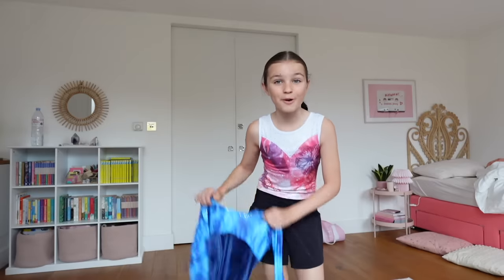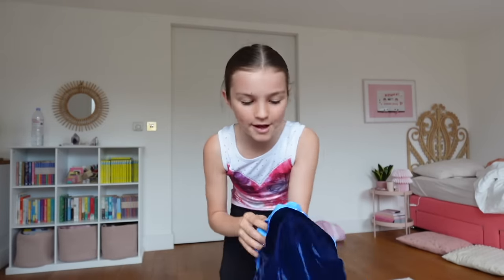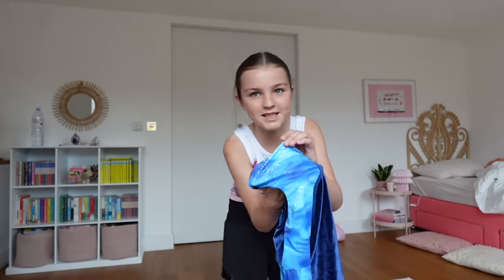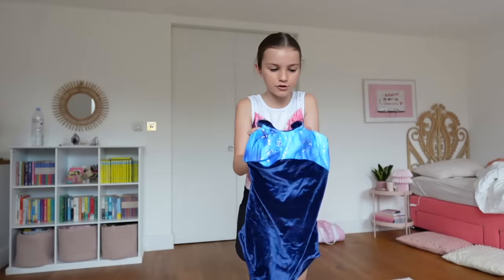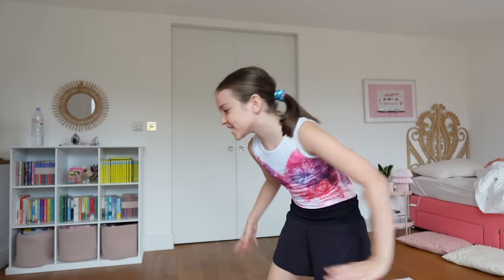I'm not sure between my club leotard and this one. I'm not sure which one is my favorite because I love this one because it's a nice dark blue velvet, and then it's light blue and dark blue, sparkly. And the sleeves, they do ones in short sleeves as well, so it would look kind of like that. But I've got the long sleeve one, and that is my leotard collection.